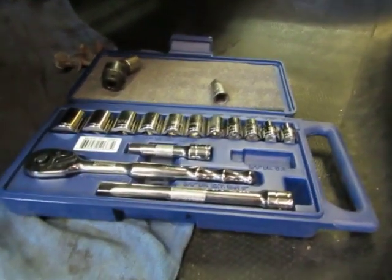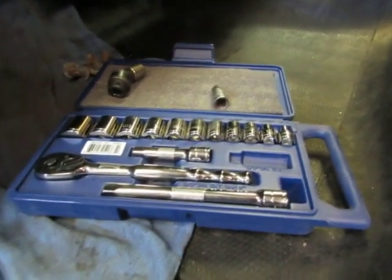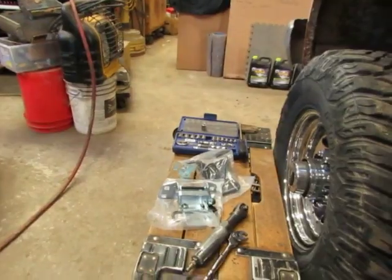But I paid him. As soon as I looked at him, he said they're Snap-on knockoffs. Don't know. I know I've used them for quite a few years now, and they're good tools.